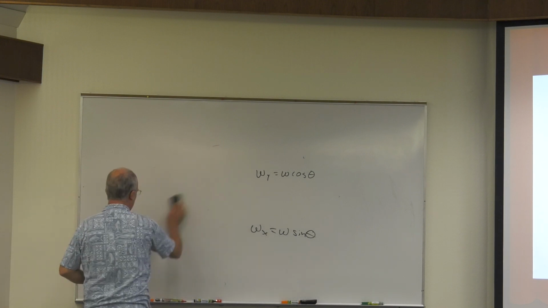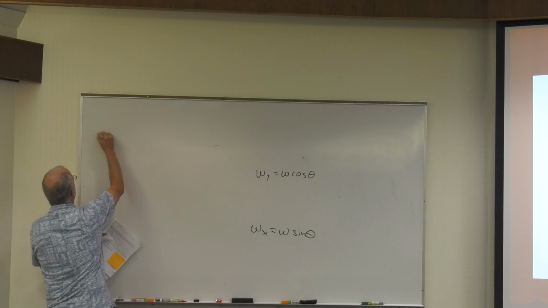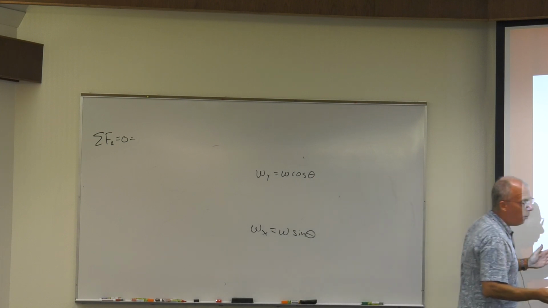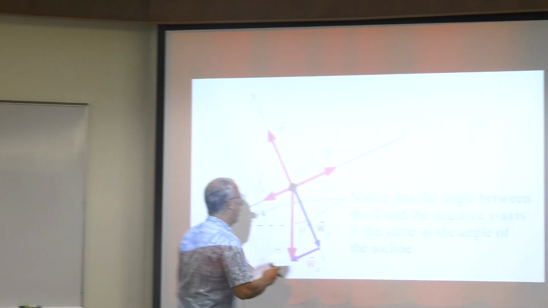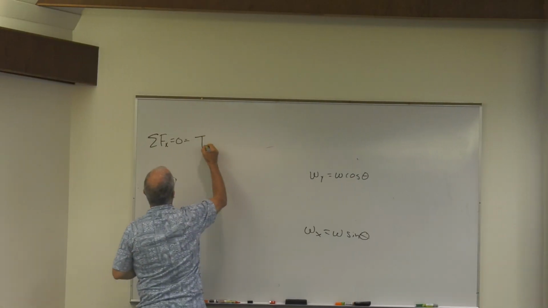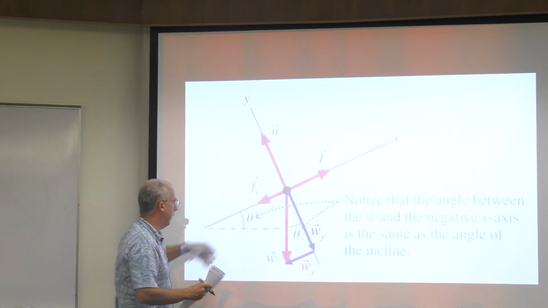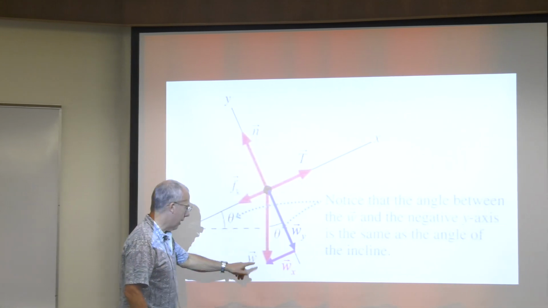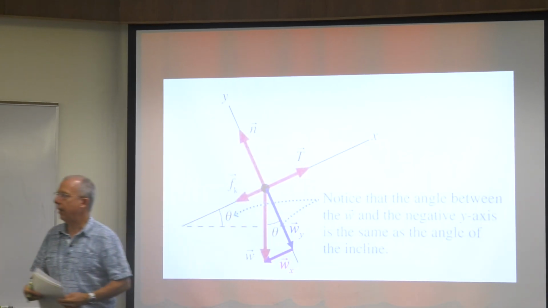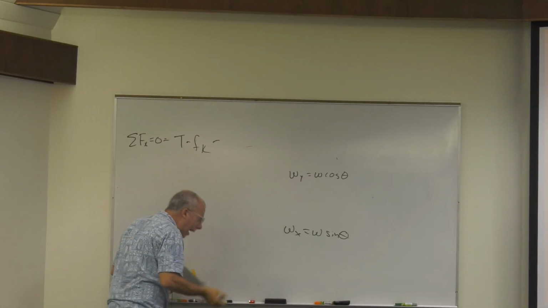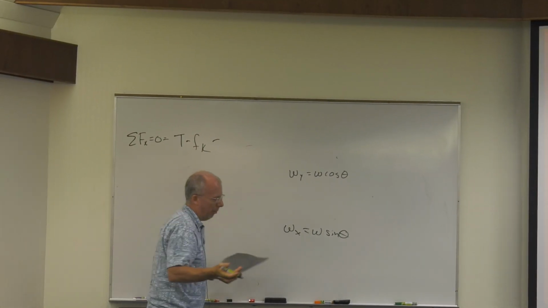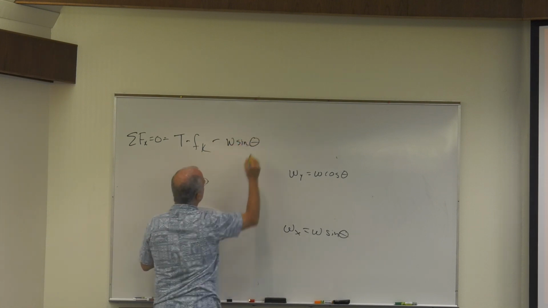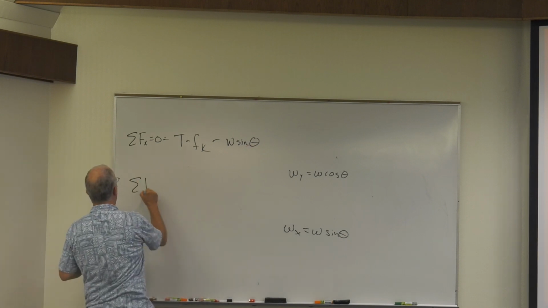So what would we do now? If this were an equilibrium problem, we would say that the sum of the x forces equals 0. So what do we have along our new coordinate system? We have T along the positive x, and then this fk is along the negative x. We're going to get a negative. But now there's another one: there's the x component of w, which points in a negative direction. So we say minus wx, but they're not going to give us wx. You've got to figure it out for yourself, so we'd say minus w sine theta. There you go.